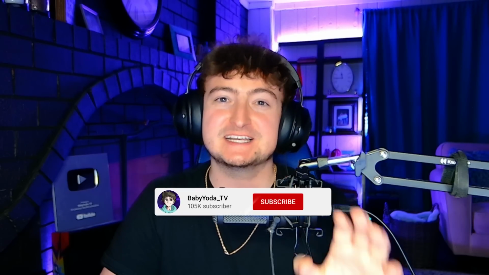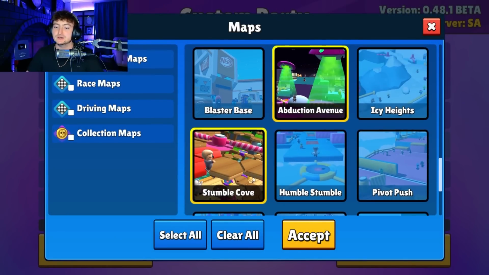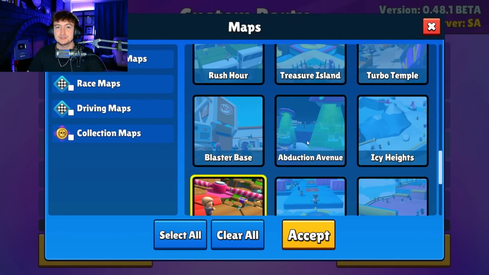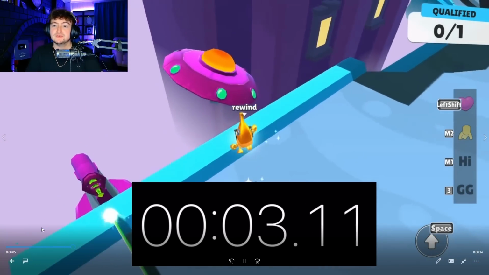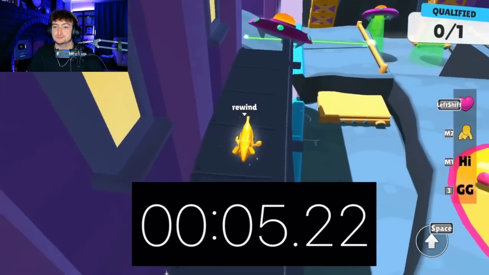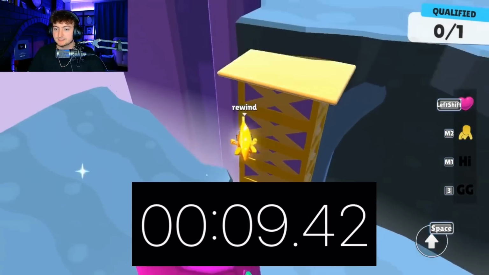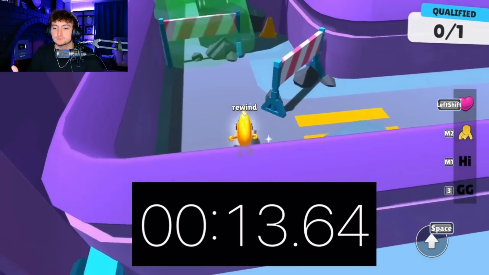What's going on, everybody? Today I'm going to be showing you guys how to speedrun the brand new race maps in Stumble, guys. If you guys do not know, there are two brand new ones, the Stumble Cove and Abduction Avenue. And my buddy Radiation Rewind sent me two videos of him doing these insane speedrun strats on these new levels. So what we are going to do today is react to them, one, and two, try it out for ourselves and see if we can get similar results.